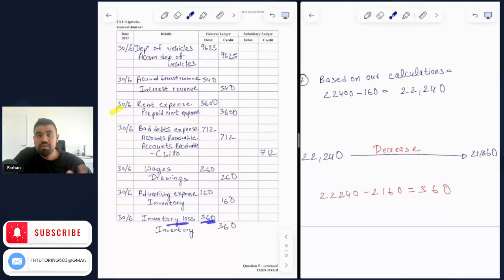At the same time, this loss comes from the inventory that we have reported in the business as a current asset. So when current assets are being reduced, we have to credit them, because all assets, when they go up, we debit them, and when they go down, we credit them. So we are debiting inventory loss by $360 and we are crediting inventory by $360. And this is again done within the general ledger column because we're simply reporting an expense and an asset, and we have nothing to do with either accounts receivable or accounts payable. All right, so that takes care of all the additional information that we have.